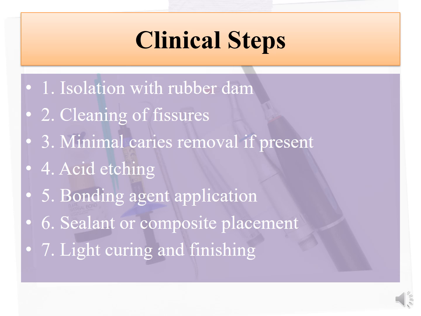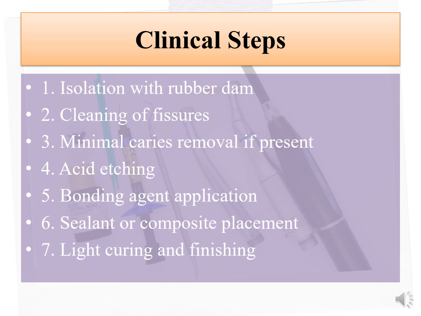Step 2. The occlusal surface is cleaned. This can be done with a prophylaxis brush and pumice or by air abrasion to remove plaque and debris from the fissures. Step 3. If there are incipient caries, the dentist removes them using a small round burr or a spoon excavator. The goal here is minimal caries removal. Only the infected tissue is taken out, nothing more.